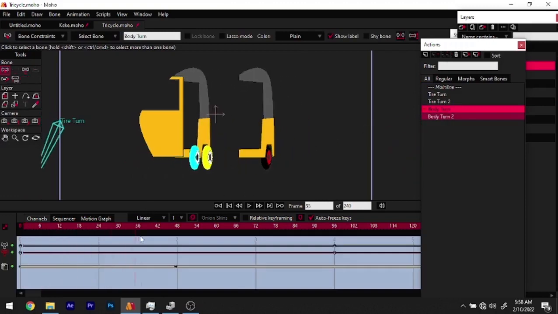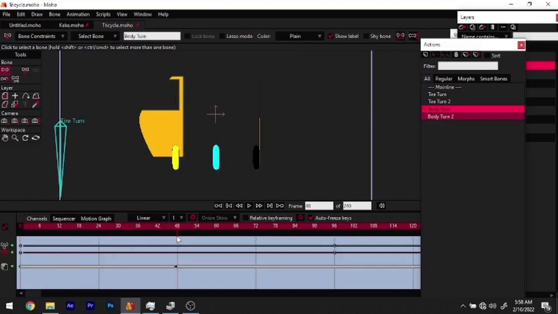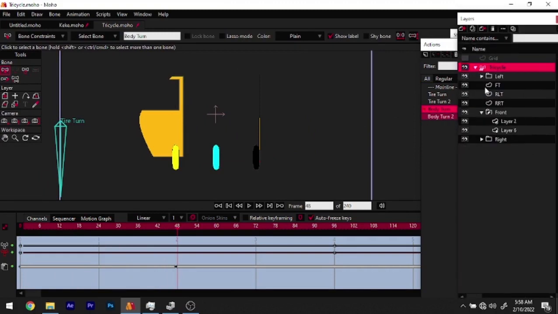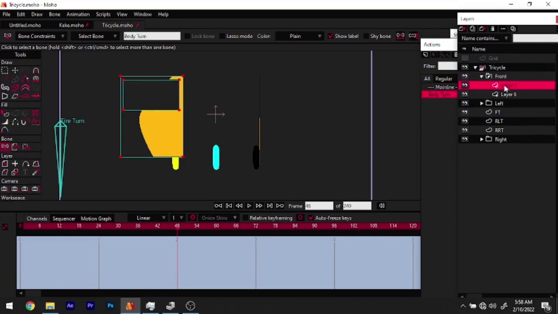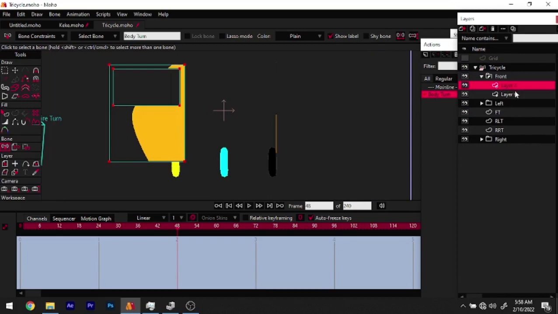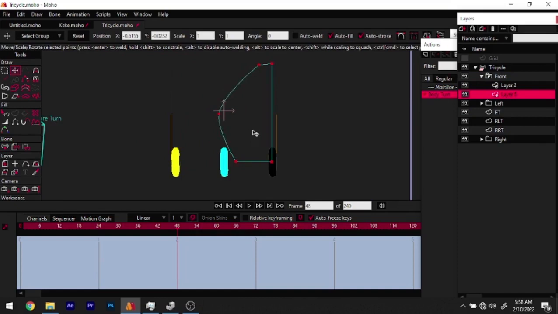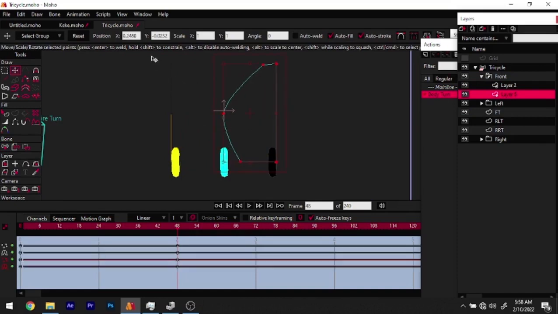All right, so on the 48 frame, I'm going to ensure that my front is still at the top. Right now I'm going to just rearrange my mask. So I'll select every part, pull it out all to this place. I simply just want my mask to fill up this space here. So I'm holding down the shift key to ensure that it's moving uniformly. Alright, so you can see my mask has filled up.